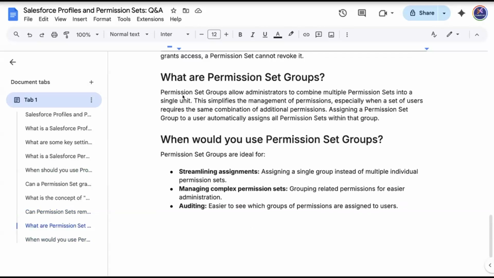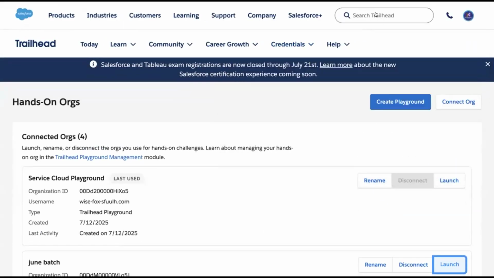We'll see the permission set group now. How many people have completed this module?